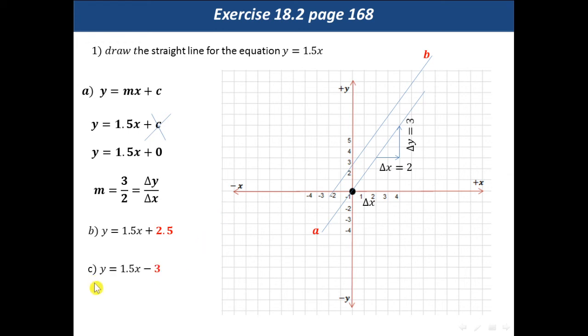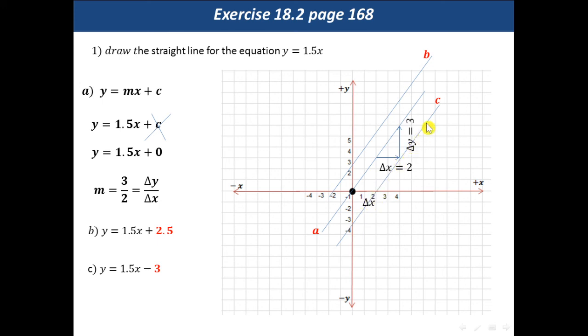What about the line C? I have a line C which has the same gradient. That means this line should also be parallel to A and B, and it intersects the y-axis at minus 3. So this is minus 3 on the y-axis, and this is the line C. How did I know that the line C is here? Because it has the same gradient. That means it is parallel to A and B, and it intercepts the y-axis at minus 3. This is important, minus 3. So you have to go minus 1, minus 2, minus 3. This is the point where this line must go through according to the equation.